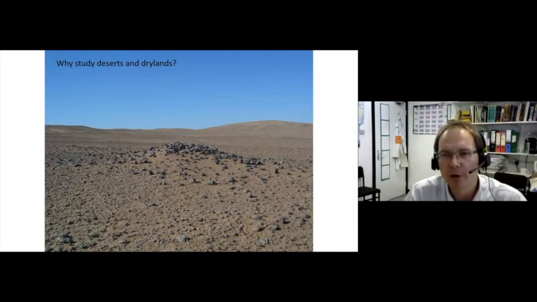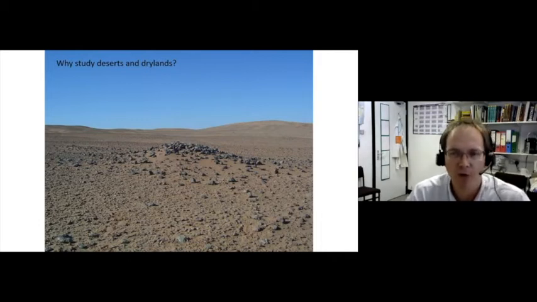The second important thing to note is that when desert areas are wetter, they're home to a lot of people. It seems quite likely, for example, that wet conditions in the Sahara and the Arabian Peninsula were critical in allowing our species to move out of Africa and into Arabia, and then subsequently to become a globally distributed species that we are today. And that, of course, brings me on to the last reason to study deserts and drylands.